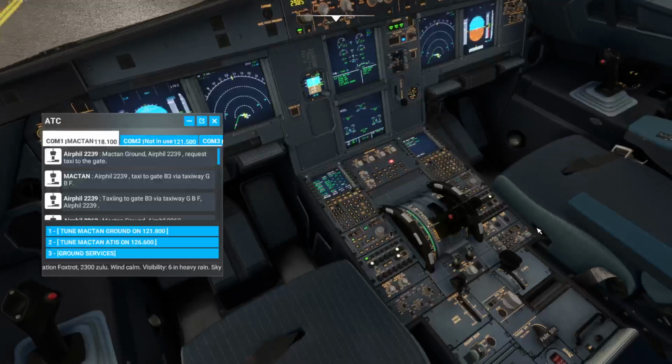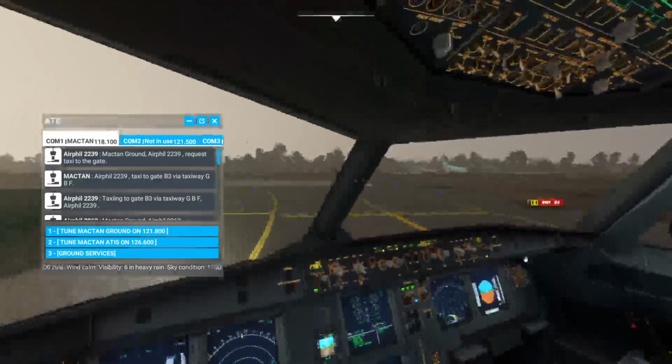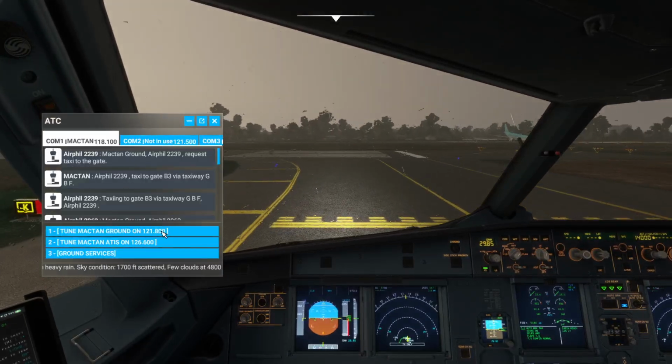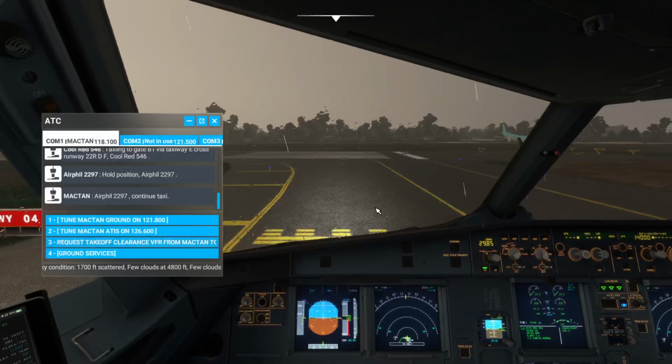Just turn on the TCAS as well. Oh, we're turning. Why are we turning? It's because I'm not paying attention. That's why it helps to actually have two pilots in the cockpit, because it's so difficult.